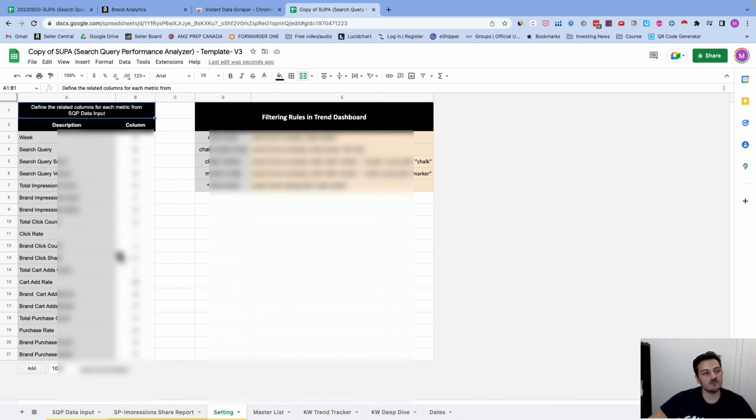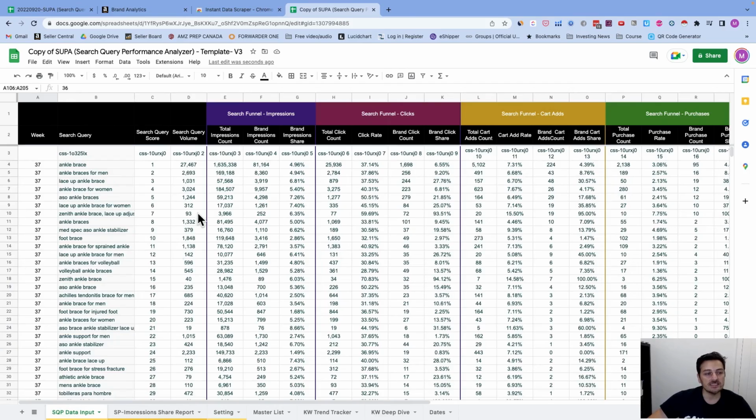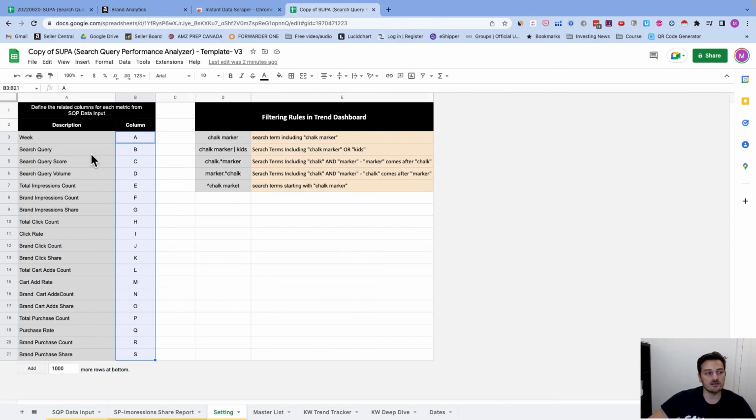Finally, in the setting, in case, I wanna just show that, make sure these columns that we have here align with the input that you have, right? If the table that you brought is not aligning with these columns, this pivot table, this template is not going to work properly.